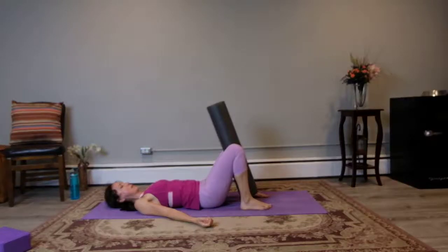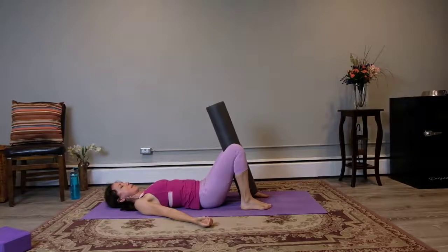Eight, seven, six, five, hold the squeeze, last four, three, two, and one. Feet are parallel, lift the hips.